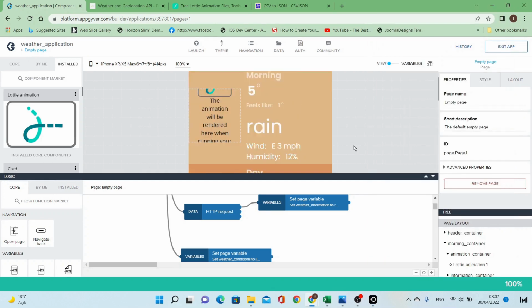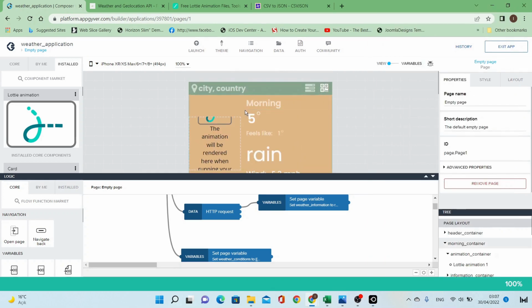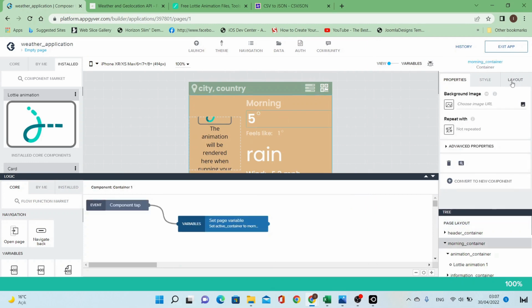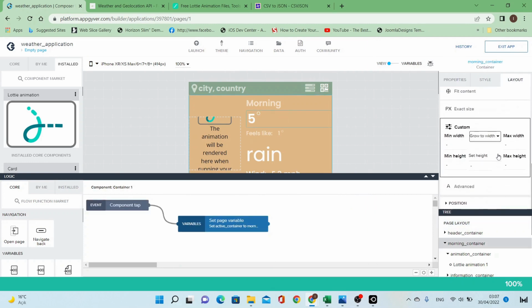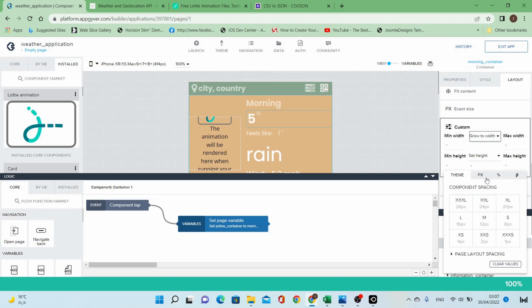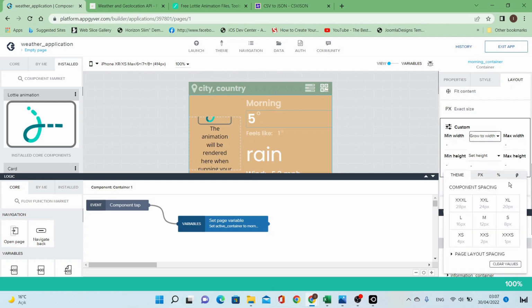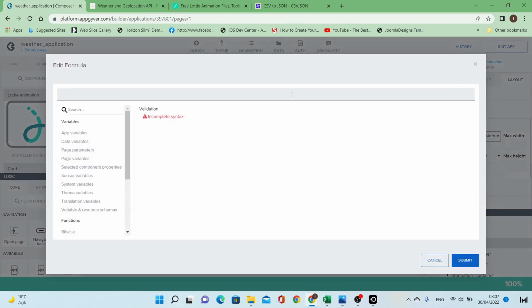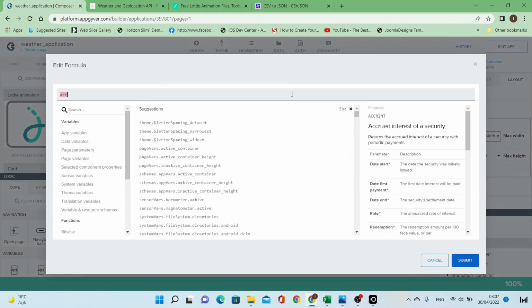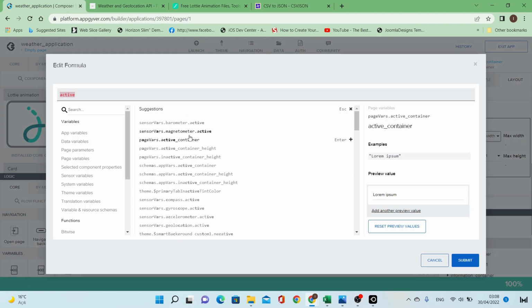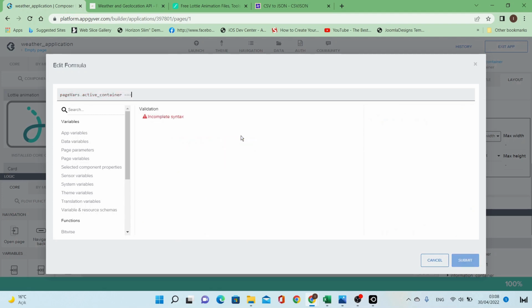The last thing we want to do is to connect the height of each container according to the active container. So it will be a formula. If the active container is morning, it will set to active container height.